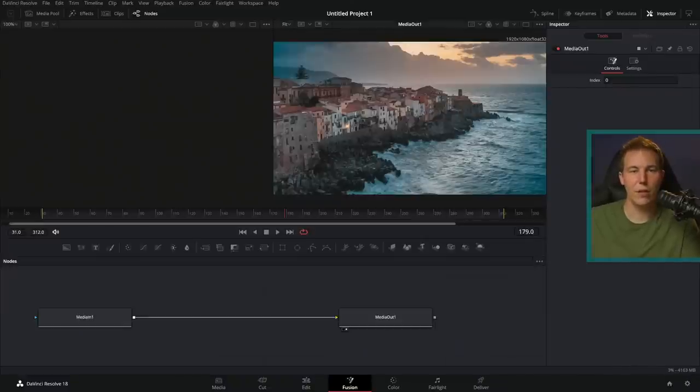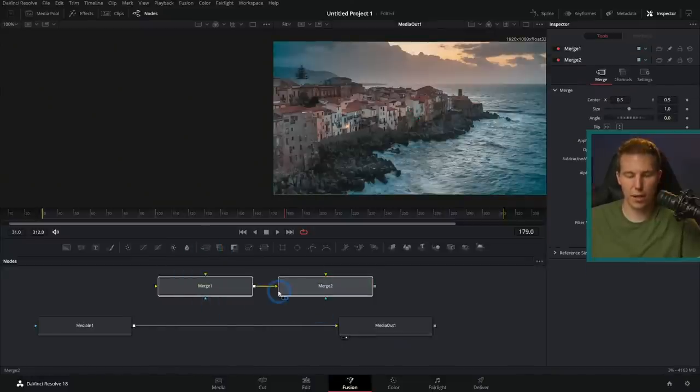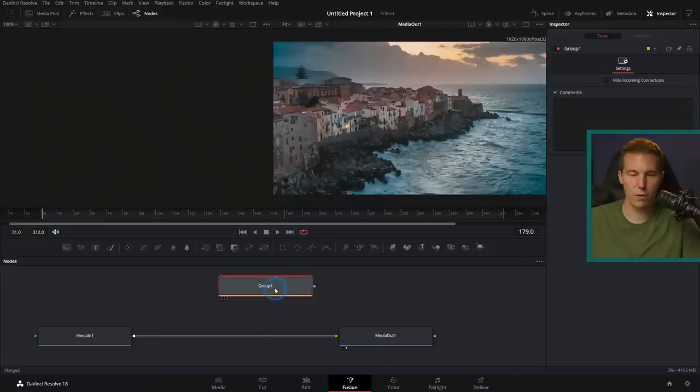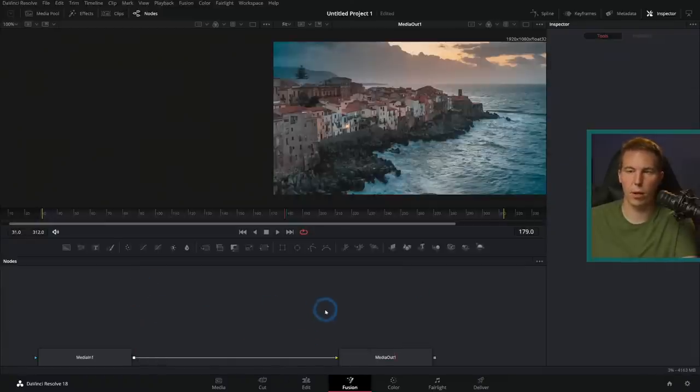How do you make nodes and folders in Fusion? You can group them if you have a bunch of nodes, right? So I'll just grab a bunch of nodes here. You can select both of those and hit Control G, and that'll group them together. You can double click them to open them. Okay, that's a quick one. That's beyond where we are right now.